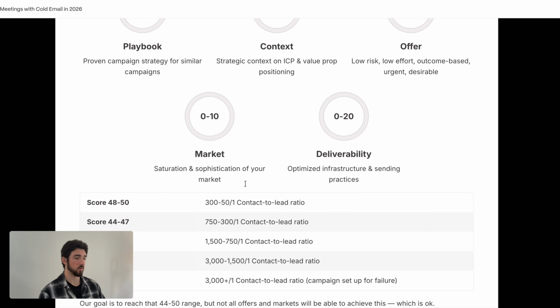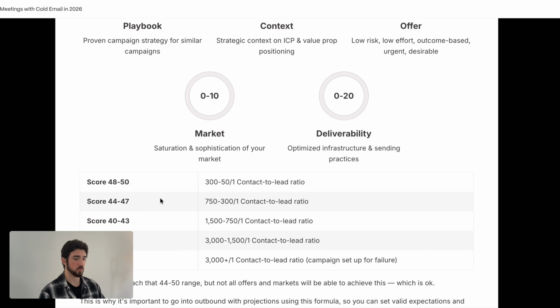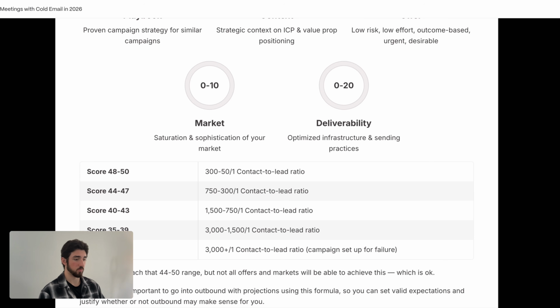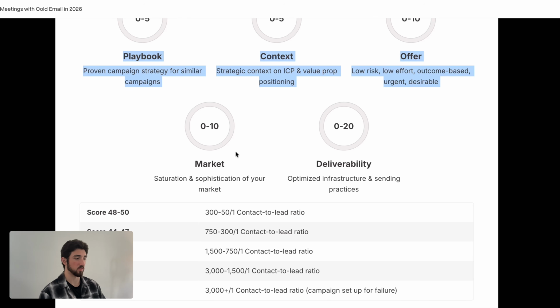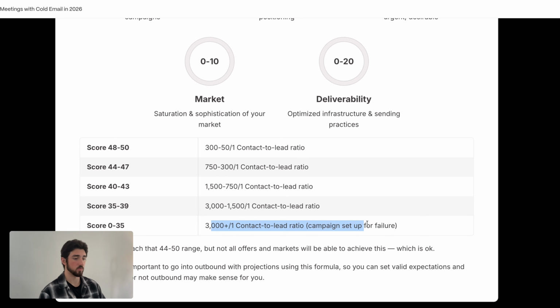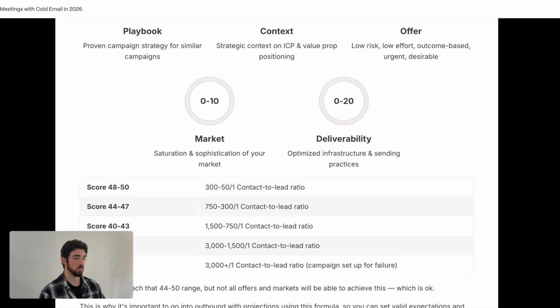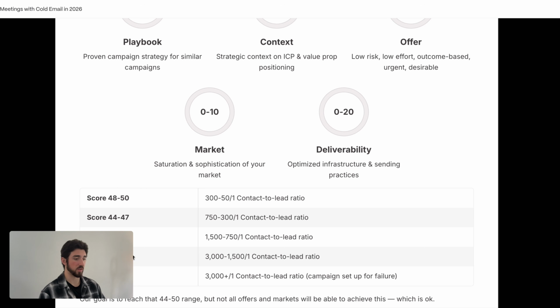So let's say, if we run an example here, and let me cover this first actually. When it comes to scoring, as you can see, there's a really big gap in the bottom percentiles versus the top, and it curves pretty exponentially. So as I said, if you don't have deliverability in place, your campaigns are probably going to suck, right? Just being honest. But let's say, for example, to land in this bracket where you're getting one lead every 3,000 to 1,500 contacts, that's not really ideal. That's still not really a great campaign.